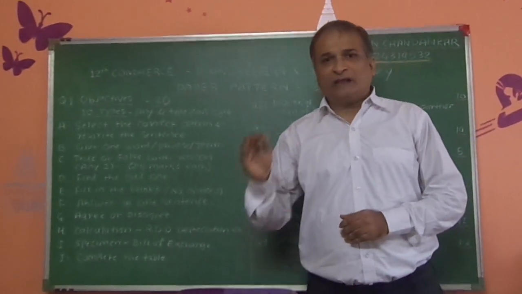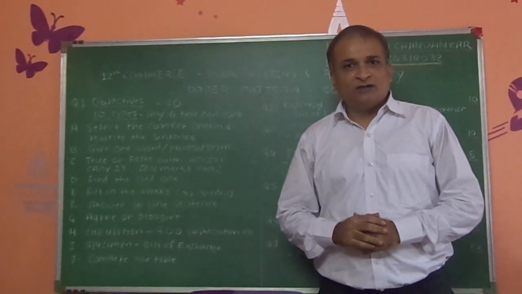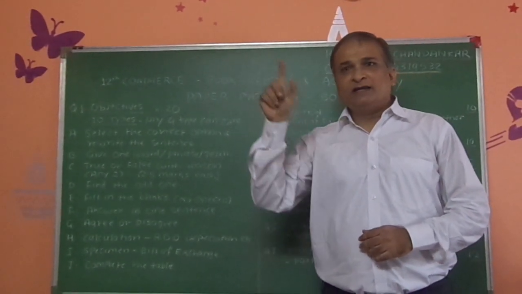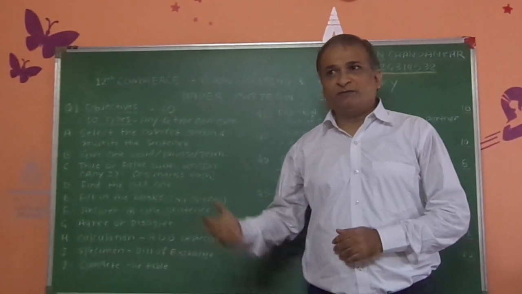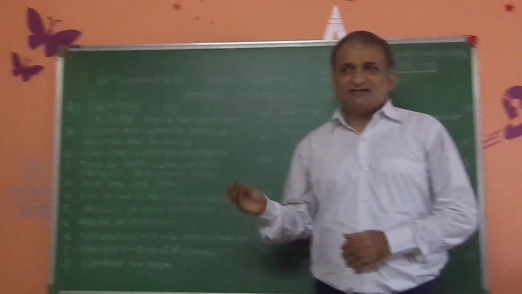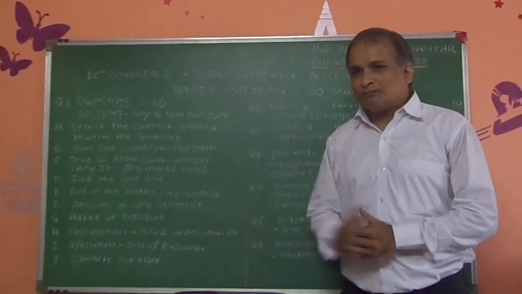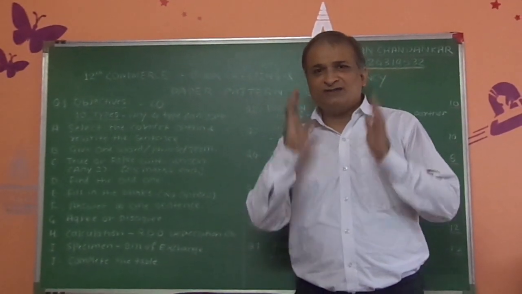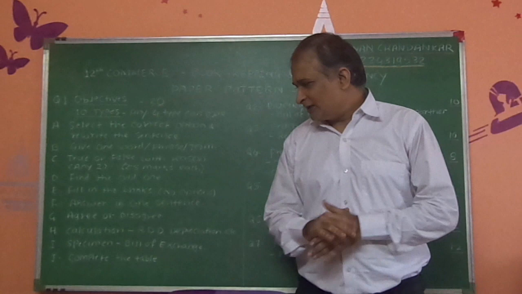Now students, how will you calculate the depreciation? Cost multiplied by the rate of depreciation. Here the cost of the plant and machinery is 1 lakh. So 1 lakh multiplied by 10 upon 100 gives you 10,000. Yes, so 10,000 would be the depreciation of that particular plant and machinery. This is how basic calculations will be given to you in this question, and you are supposed to attempt these questions the way I said. You just need to write the formula, substitute the values and find the answer. It's very simple.